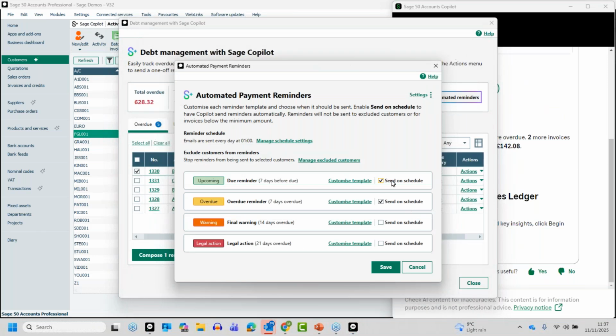So you can tick the ones that you want to be sent. Which ones do you want to use? You might think, well, once it's overdue, I'm just going to handle it manually. Or maybe you just think, well, actually, just let it do it all automatically. As soon as it hits the relevant point, it'll just automatically send out that email. So again, saving your time. If you think about if you're doing it manually at the moment, how much of your time does that take? So if you're working credit control, or you're going through every morning or every weekend saying, right, well, these are upcoming.